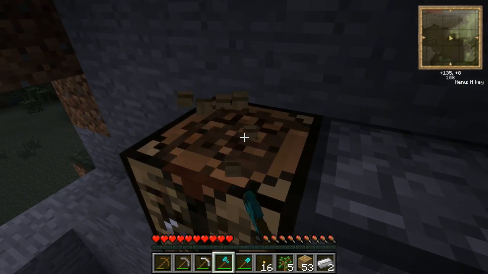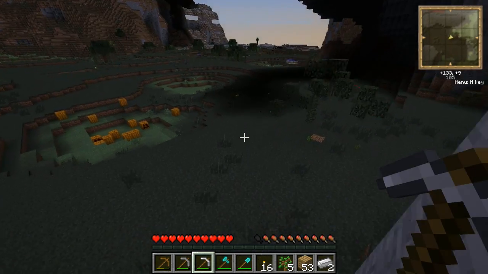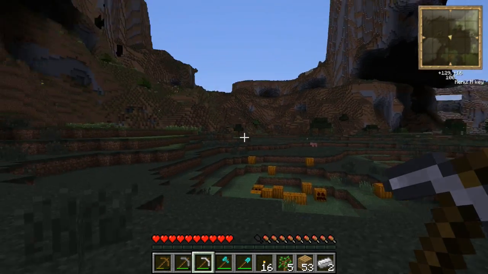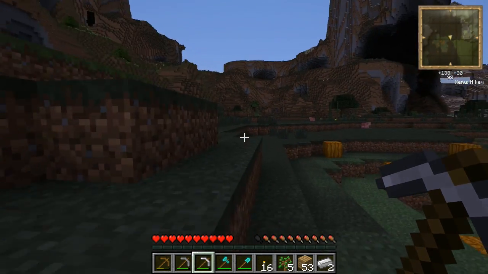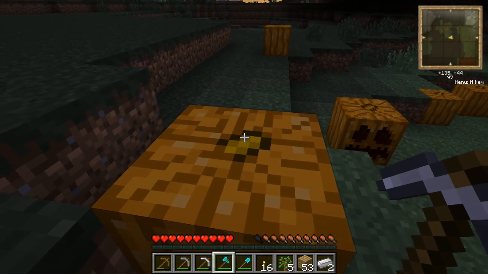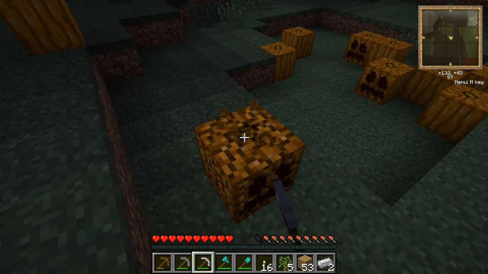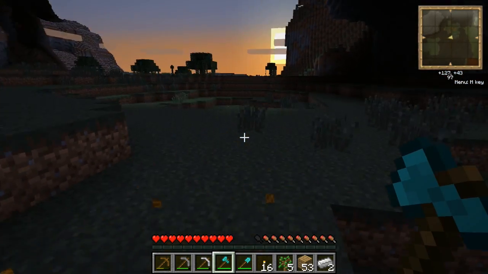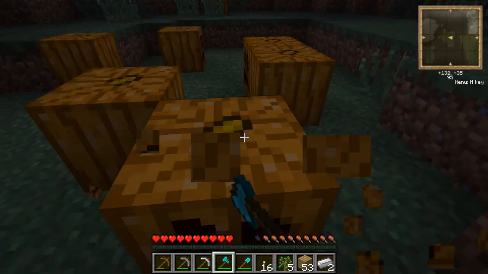Well, I'm just going to gather this up, and we'll travel for a little bit until I find another nice little spot for me to set up camp. Oh, piggies. Good. I need some piggies. And let's make jack-o'-lanterns for better light, so I'll gather some of these. An axe is faster on pumpkins. Now I know.